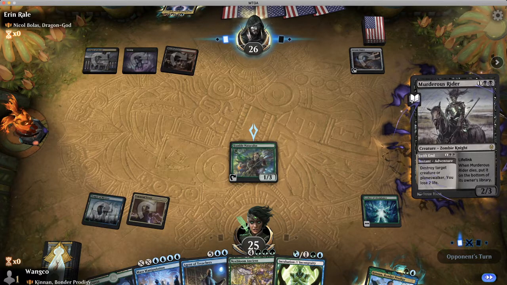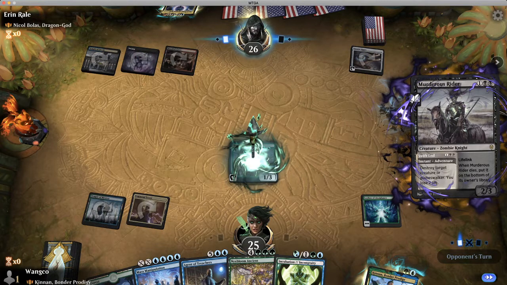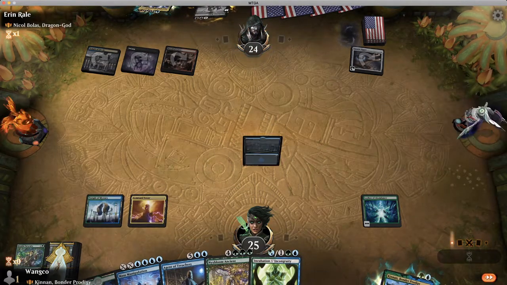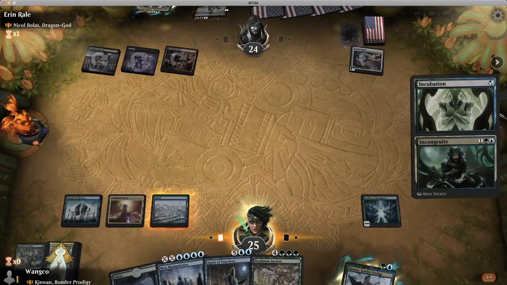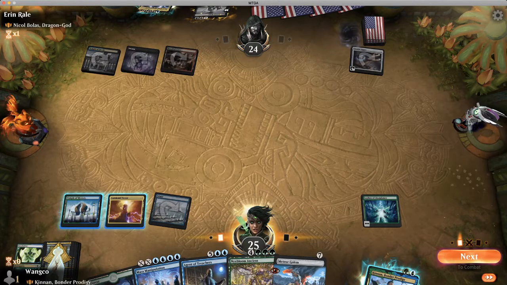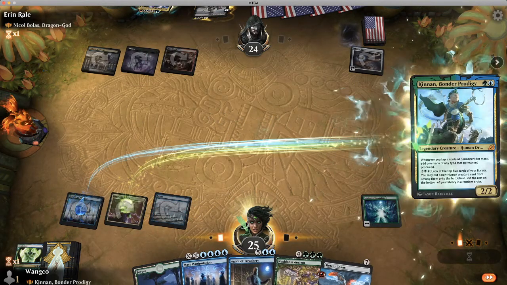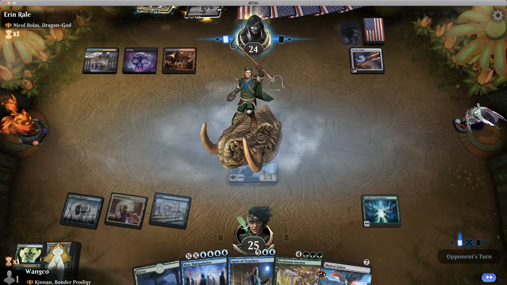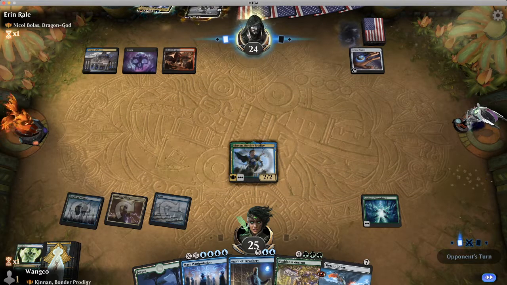We are Murderous Ridering our Humble Naturalist. You got it. Okay, so that's actually good though, in terms of they probably don't have the sweeper then. Okay, so let's Incubation. Find a 7-drop. Let's use our mana. This exposes him to removal, but 8 mana.